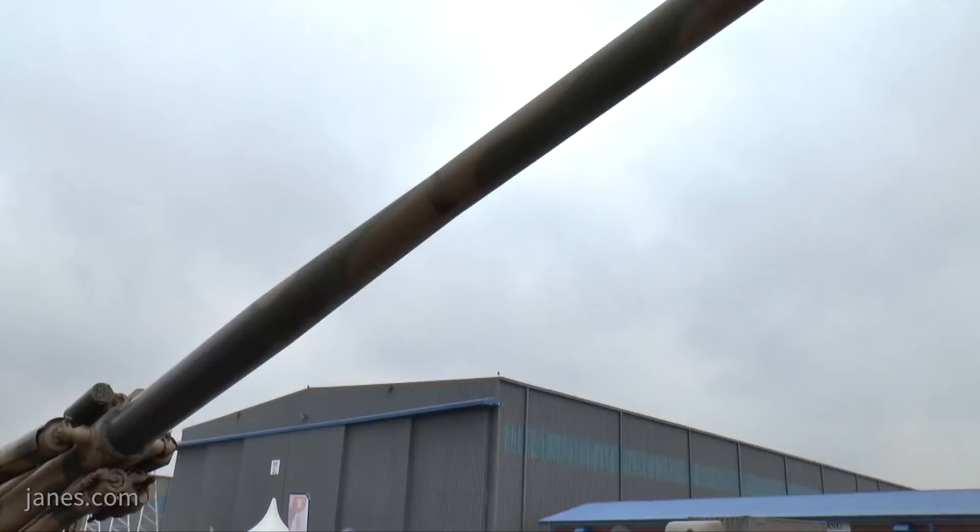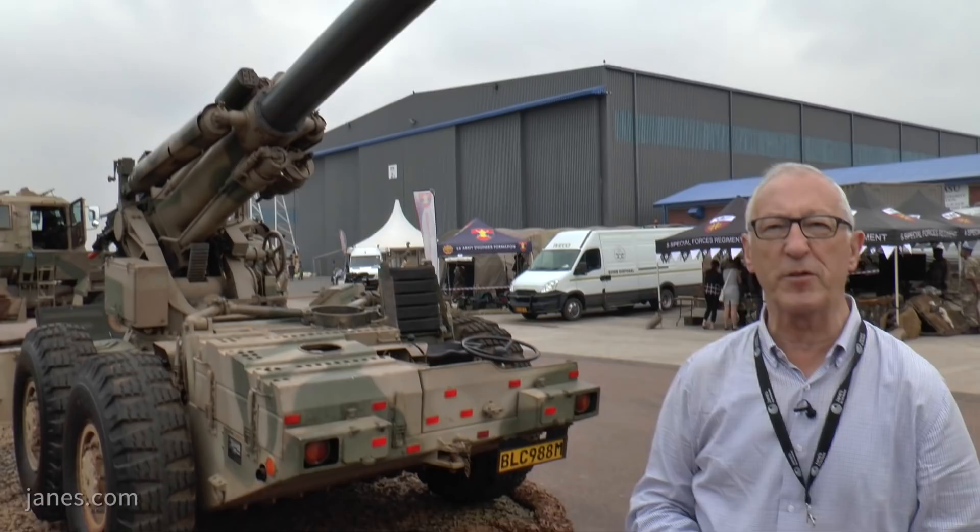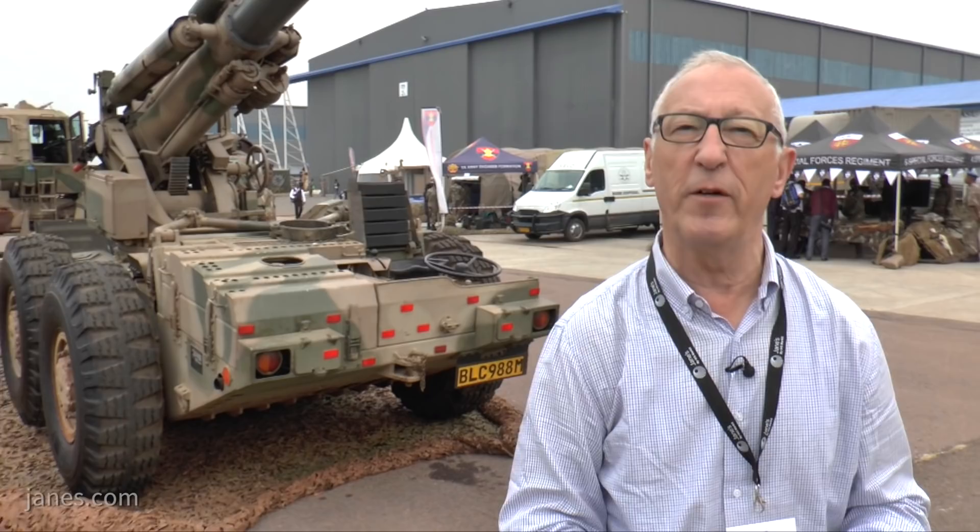Both of these use the same ordnance, and as you can see, it's got a muzzle brake. The towed version has also got an auxiliary power unit mounted at the front, and that enables the gun to be brought into action much more quickly, and also helps it to be deployed over a very short distance on its own power.